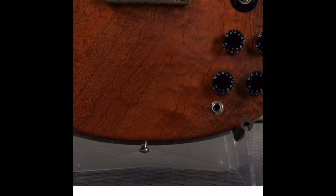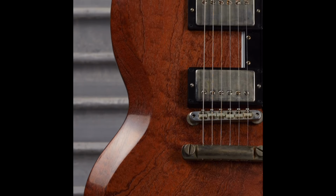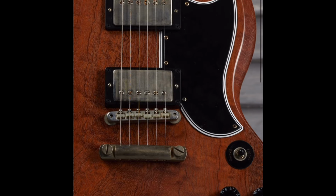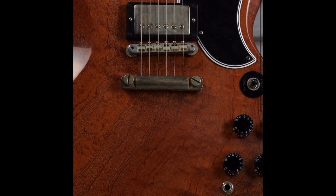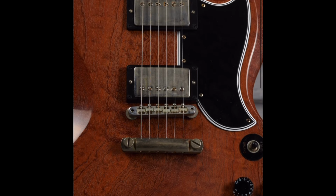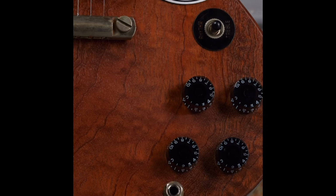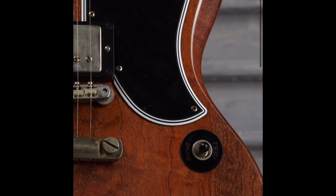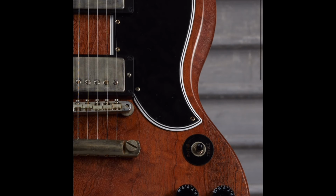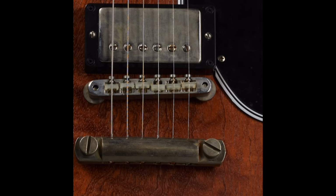Okie dokie. I'm liking this top. I'm not sure what it is, though. I don't think that's maple. Not mahogany, no. Not sure. But you get that, which I like. I like the finish. You get the speed knobs. Three ply pick guard with the tenon cover. And, of course, it looks like you get nylon saddles.